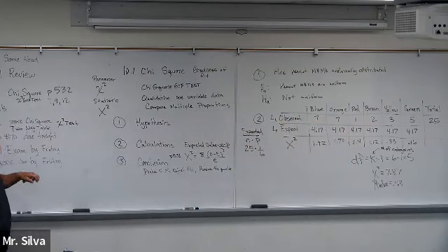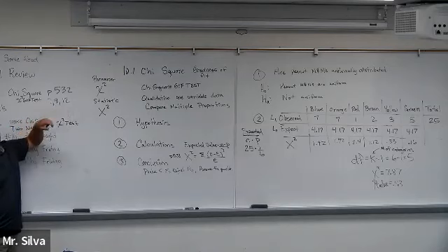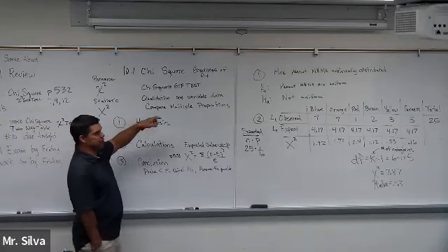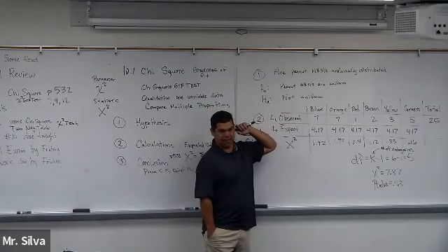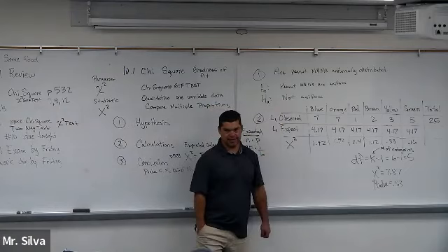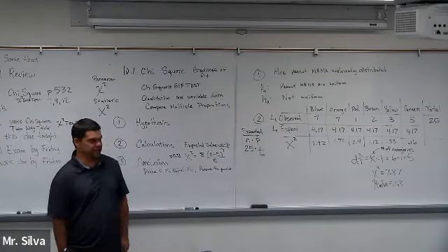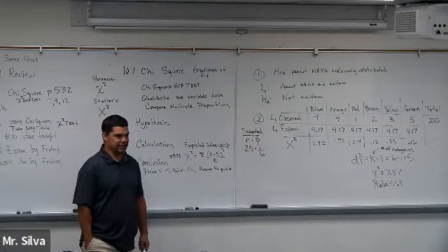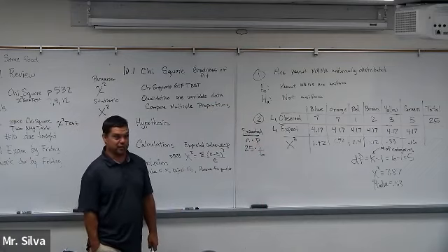So again, there's 2 problems. For one you have to do a chi-square test for proportions. The other one you have to do a chi-square test for uniformity. Uniform and not uniform. And to be honest, I think the problem on the final exam is a uniform distribution. I think it's a Skittles question. I could check to make sure, but I'm pretty sure I just checked it last night. Are Skittles uniformly distributed?